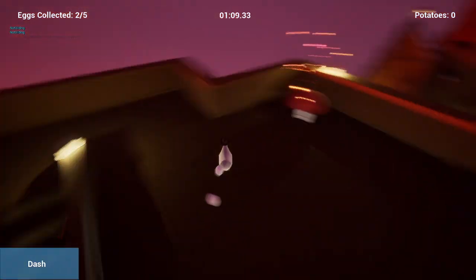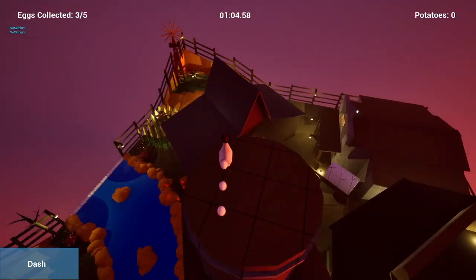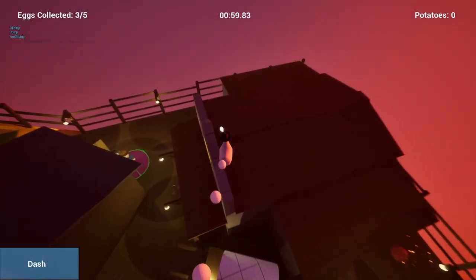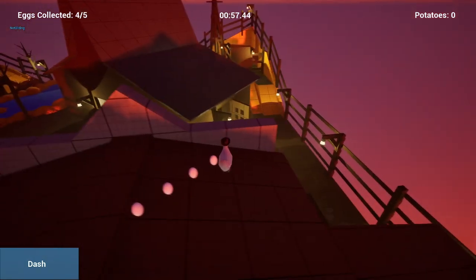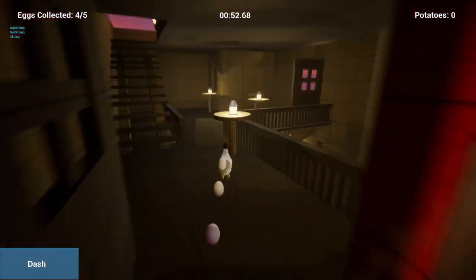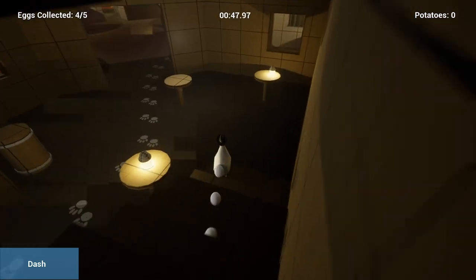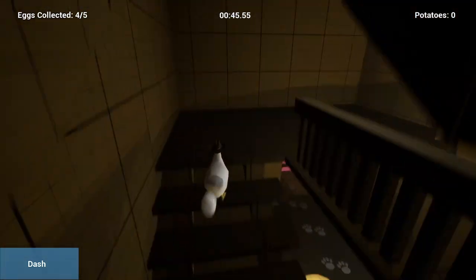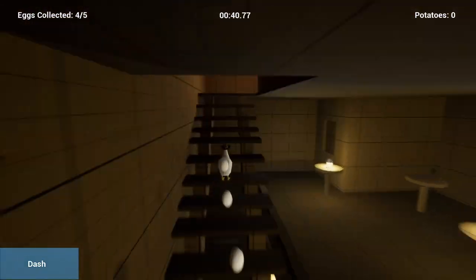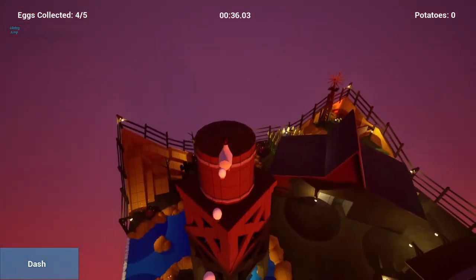Oof. That was a big jump. Alright. There's another one down there. Where is the last one? Probably in a... Maybe over here? No. Oh, very nice. Is it downstairs? Oh, there's a fox that comes through here, so I gotta be careful. One thing I gotta mention, the path that you put for where the farmer and the fox goes, it's pretty cool.